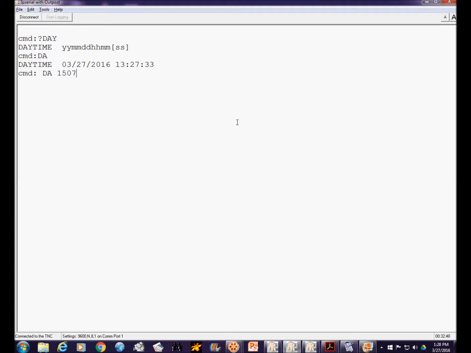Month is July, 07, day is 04. So far we have 2015, 07 for July, 04 for the day, and then the hour is 12:30 p.m. Seconds are optional. If you don't enter seconds, it's going to start the clock at 0 seconds.